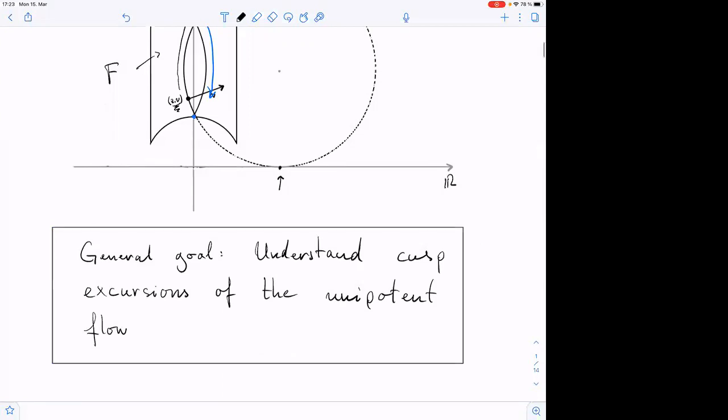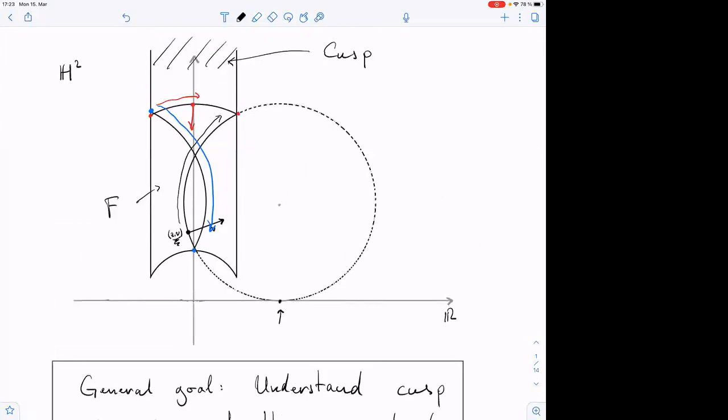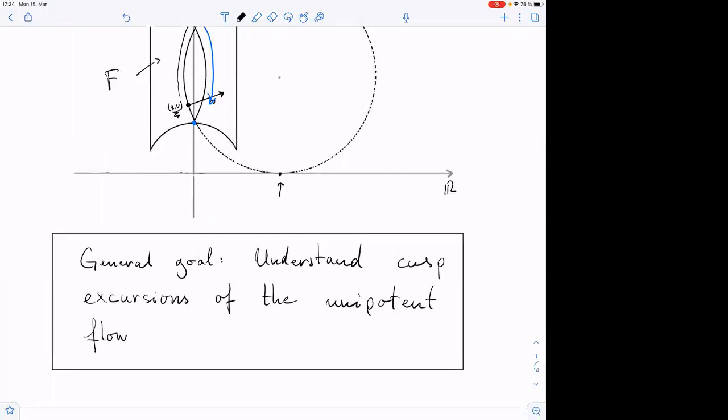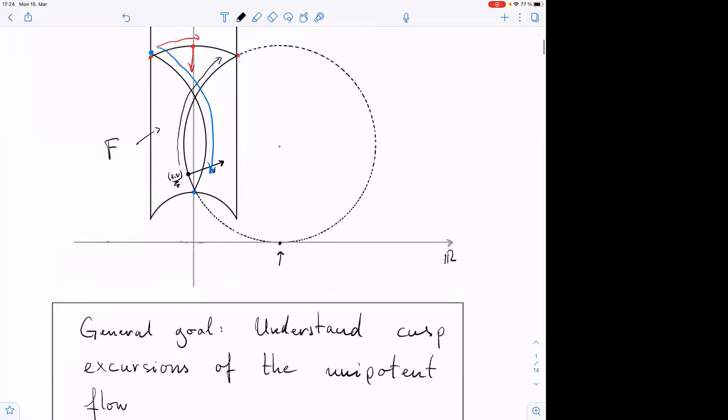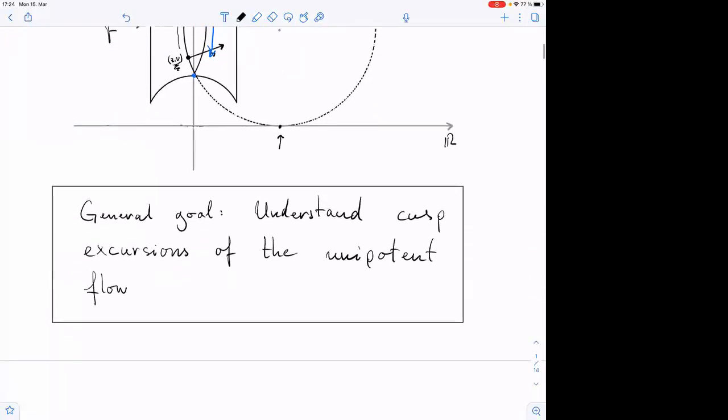Okay. But do you talk about generic points, starting points, or all points? What does it mean? Well, this is deliberately kept so vague because one thing, which I will also get to, is that something like a logarithm law will be about generic points, right? That's an almost sure statement about how almost every orbit behaves in terms of how it goes into the cusp. What we will actually be looking at today is a distributional result. But this is just to say, in the vaguest possible way, what we're roughly interested in.